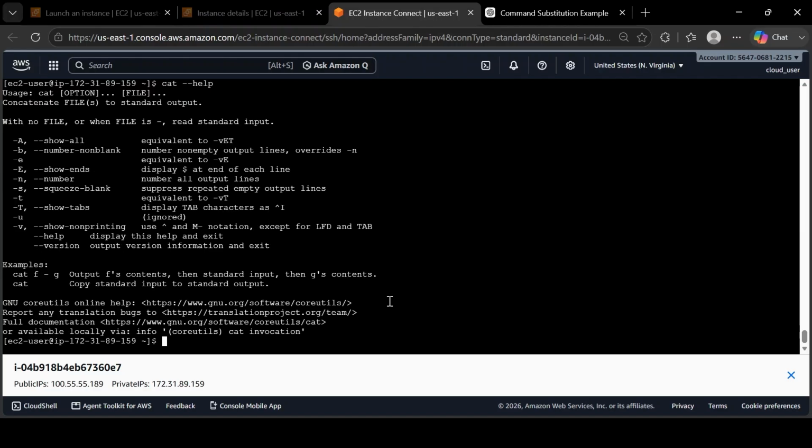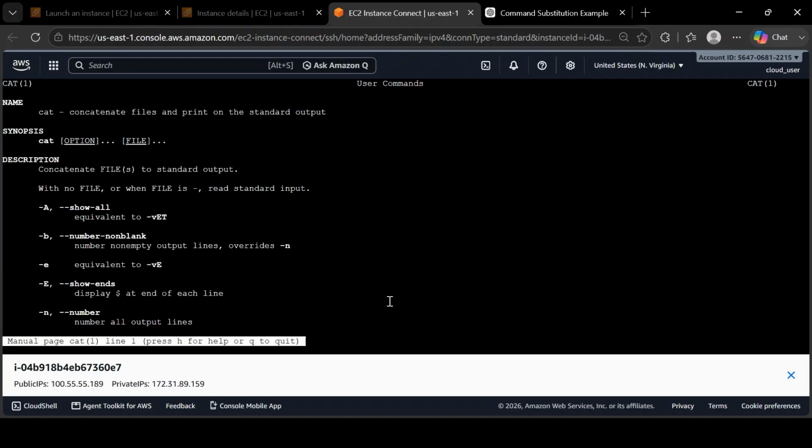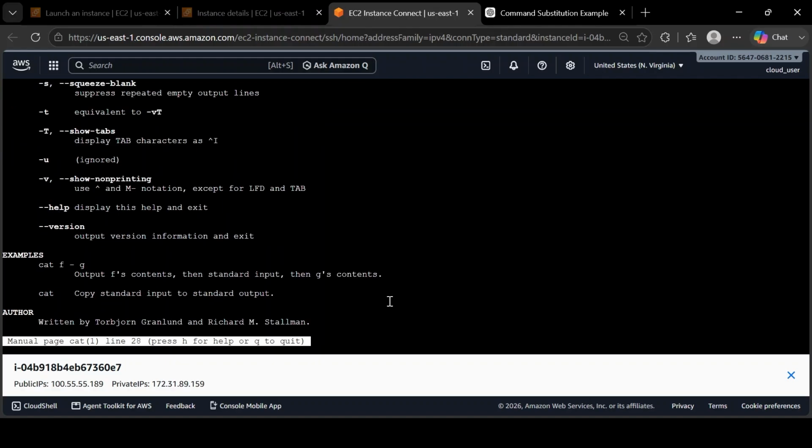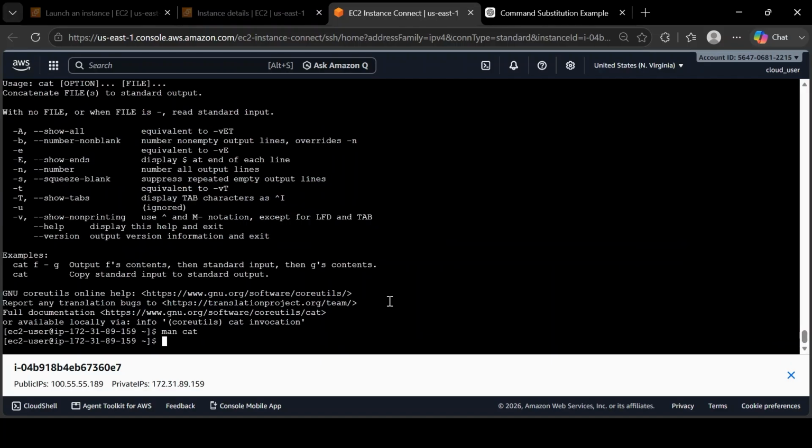You can use this or you can directly run man cat. It will take you to the manual. If you want to go to the next page, just press space bar or enter. If you want to exit from this, just press Q. So that's how we can see the information about the commands.